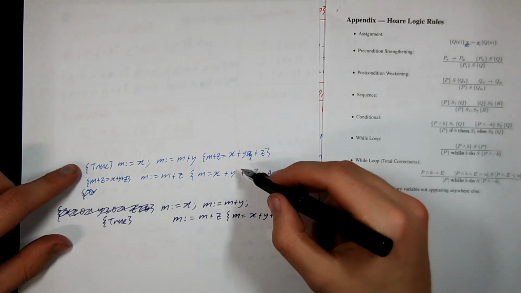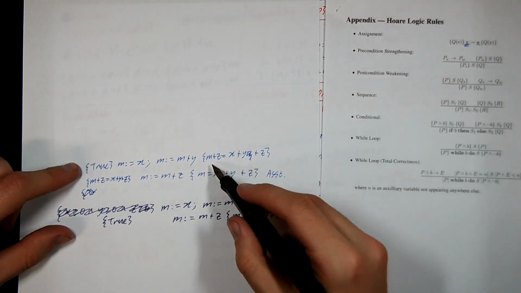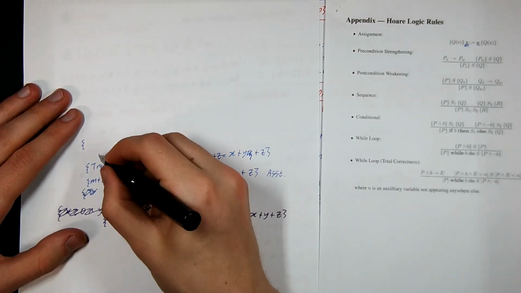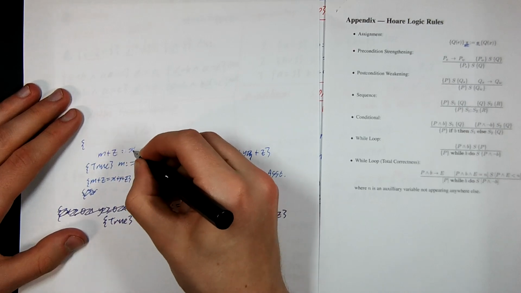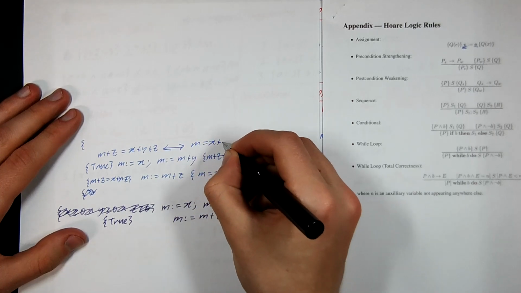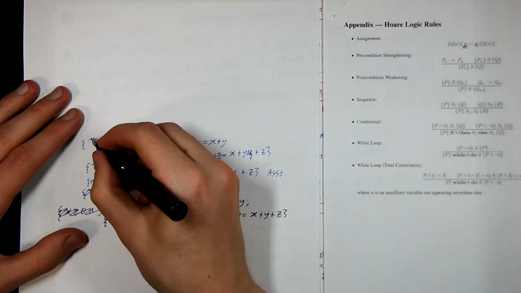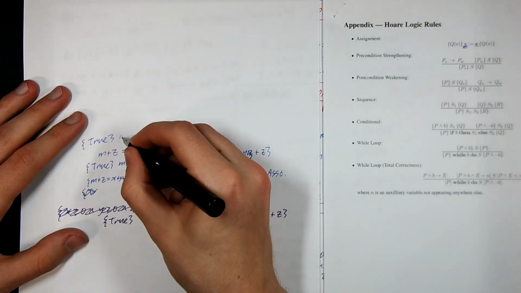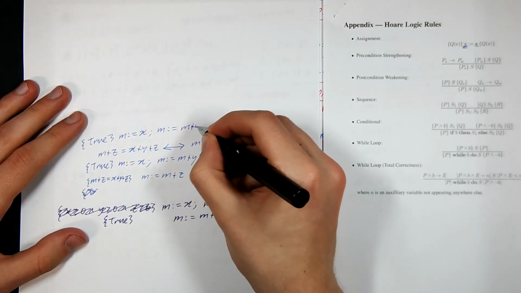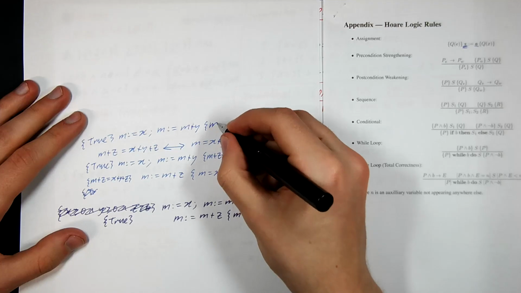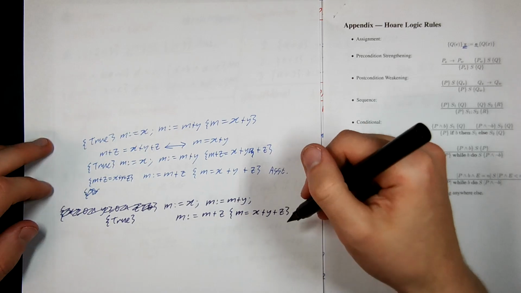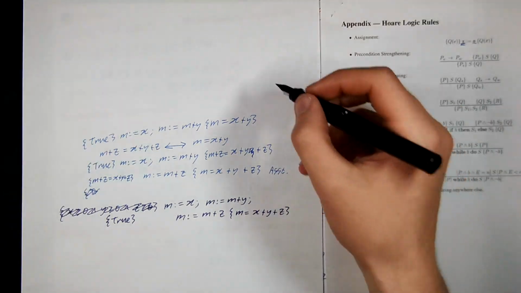Well, again, we've got some redundant stuff, so we should clean this up before proceeding. I'm going to replace this, I'm going to subtract the z's off both sides. So m plus z equals x plus y plus z is logically equivalent to m is equal to x plus y. So I can use precondition equivalence backwards. True, m is assigned to be x, m is assigned to be m plus y. My post condition is now m is equal to x plus y. Okay? So if I can get to here, now everything's proven. So I'm sort of making the problem easier and easier as I work my way up.